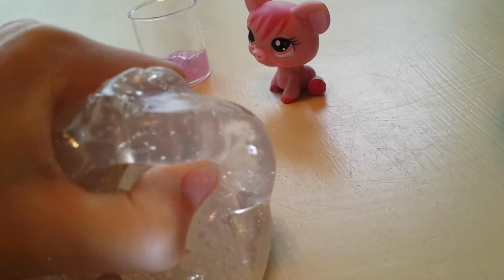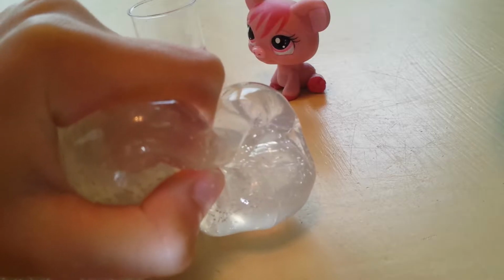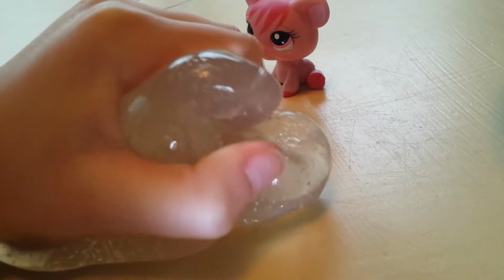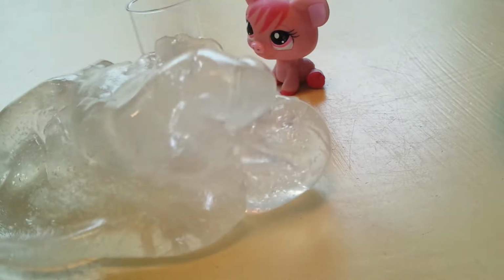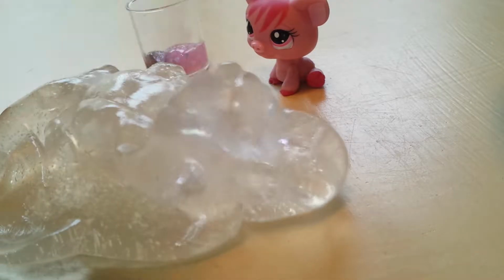This is not really a squishing slime. Yeah, it's not very good. It's pretty stiff. I made it a little too stiff. Too much saline solution. Sorry. She makes all of these slimes. Yep, okay. Now let's add some to the smoothie.